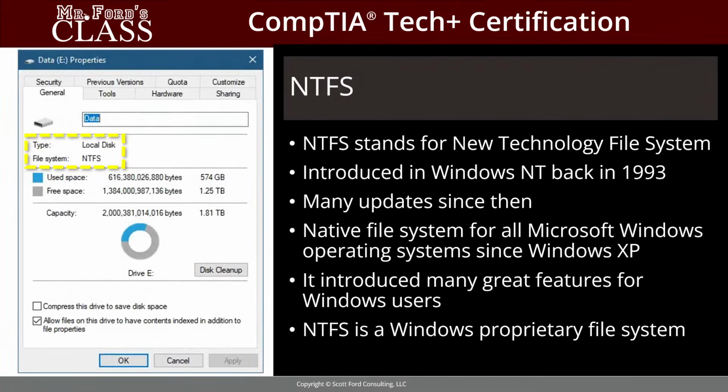Then we have NTFS. NTFS stands for New Technology File System. There's a whole story behind it, which we're not going to get into. We don't have time. But it was introduced back in Windows NT. We had Windows NT, Windows 2000, and that kind of family back in '93. Many updates since then. Now it is native in all versions of Windows. So Windows XP, Windows 7, Windows 8, Windows 10, Windows 11. They're all native to NTFS. Has a lot of really cool features. If you go into security, you're going to be very familiar with NTFS. It is proprietary as far as the system goes.